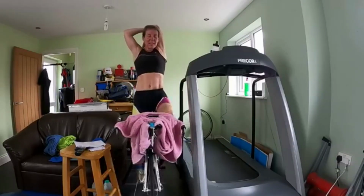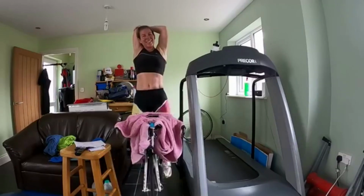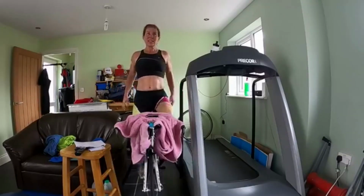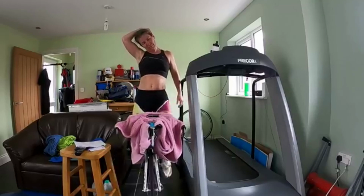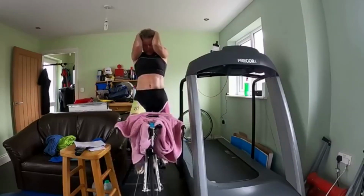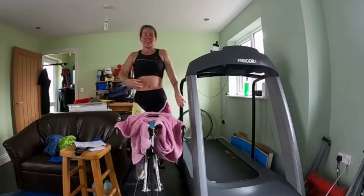If you're watching, just copy what I'm doing. I'm probably going to keep whittering on and just changing as and when. Bring the shoulders up and around, into your neck, up to your ears, and take them around. Head on one side. And then to the other. Two hands, bring your head forwards, put your elbows together, stretching right across the trapezius, across your back. And take your hands behind you. Both dogs are looking at me. Take your chest out. And keep it going. And give them a bit of a shake.